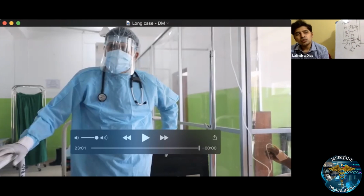Every class we are going to cover about 5 or 6 long cases. We'll be giving the handouts of that, and this is the pattern we are going to follow. Any suggestions, anything for improvement? You like it? I think definitely you will like it because it's a new version where we made it very practical. We go to the student and the student is in the hospital, you feel that you are truly taking the history. That's a new innovation, guys. We are always experimenting with new ways of learning and new ways of teaching.